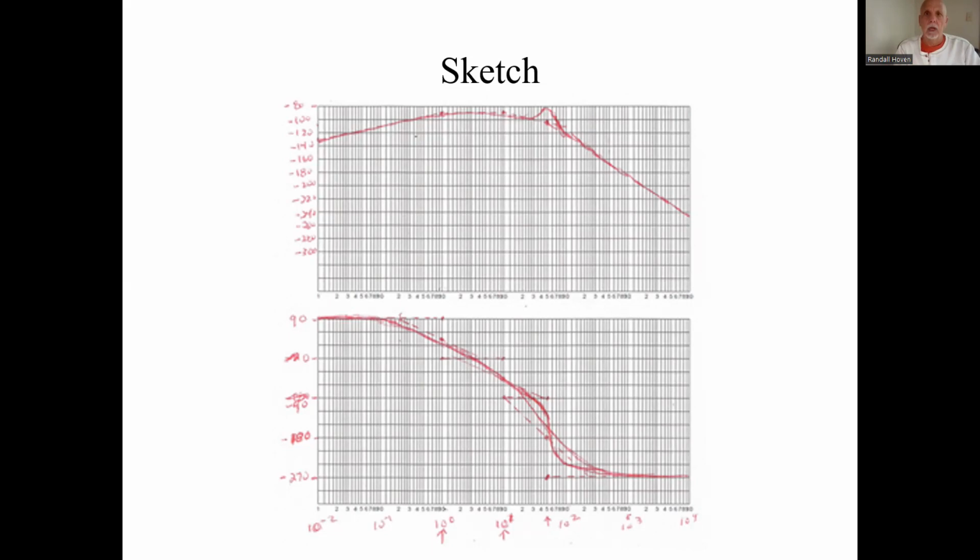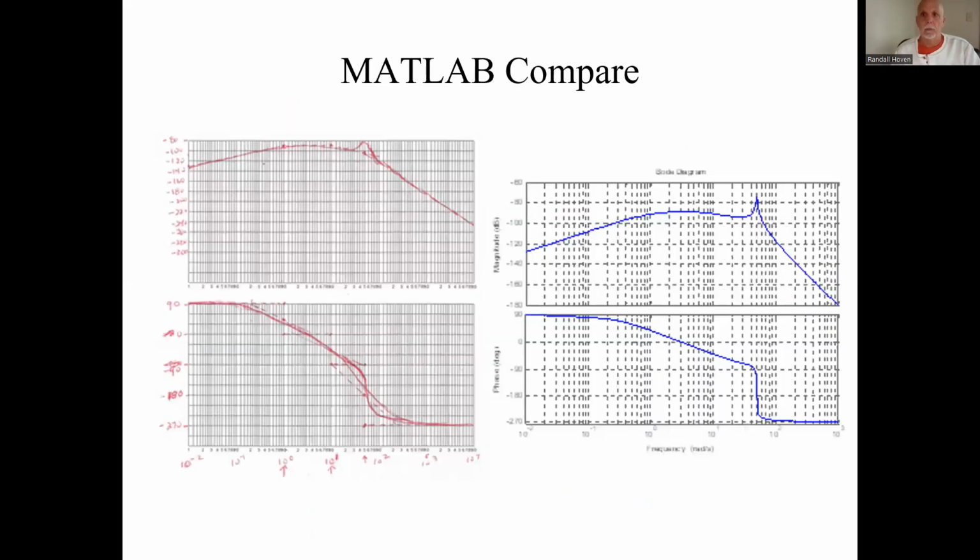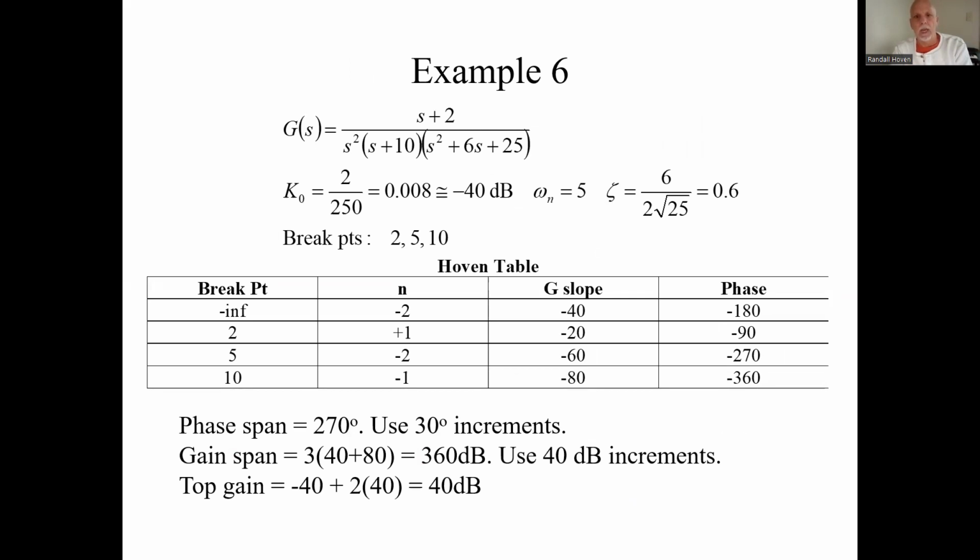Okay, let's see what MATLAB did. And you'll see it was a very sharp bump up. Let's see, looks like only about 20 dB here, or even less. That's what I don't get. It seemed like it should be even sharper. And a pretty sharp phase transition, almost a straight drop. Again, that was a pretty small zeta. I wanted to do at least one example of that.